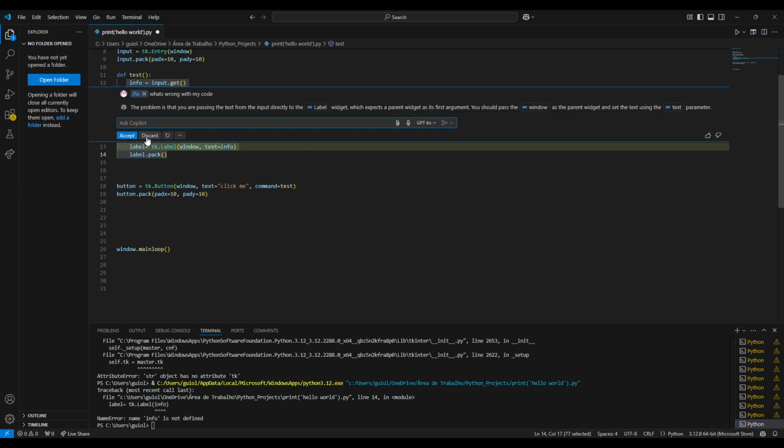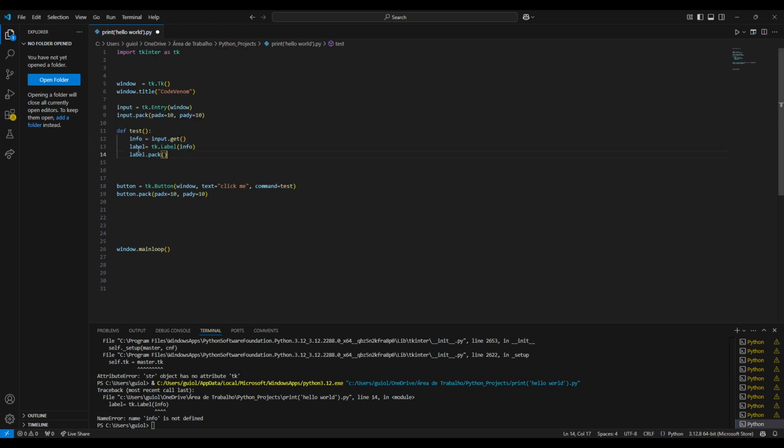So the thing is, when I created a label, the label is pretty much the widget. It's kind of like a function too, you know. You can just write down here on this function many things right here. And these things over here inside these functions are called parameters. Okay. And I guess when they created this function, or this class or whatever that's called within Python, they created the parameters, and the first parameter that it expects is where this label is going to be at.